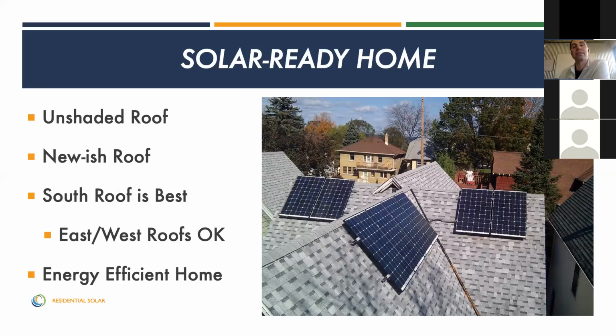Again, a south-facing roof is best, but east and west-facing roofs are now okay too. That's partly due to net metering policies, and it's also due a lot to the increases in technology that we've seen over the last few years as well. And then finally, the other factor that we want to consider when we're evaluating whether or not our home is good for solar is our home's energy efficiency.